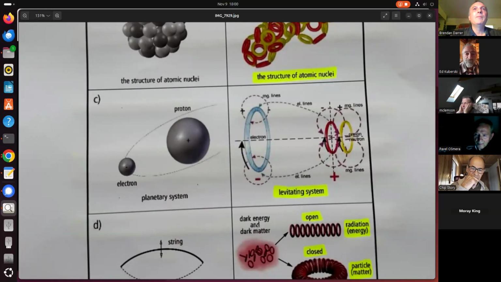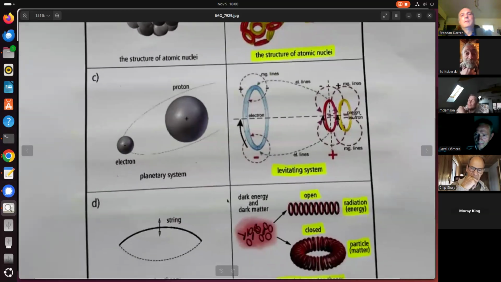So this part, Pavel, do you want to explain a little bit about this part? Because this part is really very important to all of it. Yeah, the levitation aspect. What are your thoughts and insights on this, Pavel? There's a bit of a language barrier because Pavel doesn't understand English very well. Yeah, exactly. That's why we're, yeah.